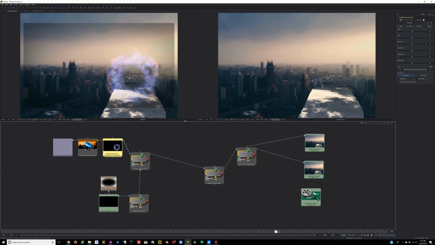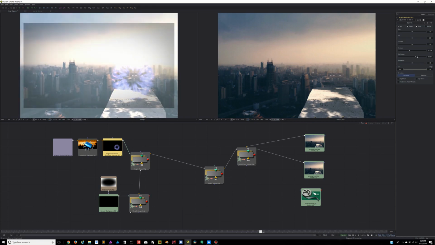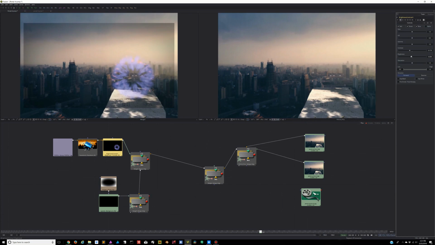Let's see what happens if I, with that selected, actually it's starting to fade out by then a little bit. Let's put it about there and let's see what happens if we up the contrast. I definitely don't like that. Let's just brighten it. Definitely don't like that either. Why is it brightening the whole background? It should just brighten our little guy there.